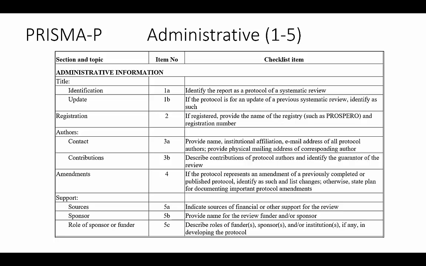So this first part is really like, who's involved in this? What is the title? Was this funded? Was it registered? All of those kinds of things. And so I use this checklist when I go and talk to faculty or something. I'll go through this and say, I can help you with registration, I can help you to try and find funding, things like that. So I use it to help me to organize my talks with people.